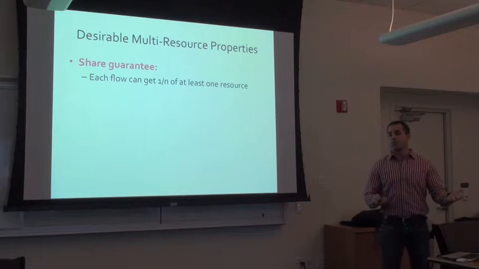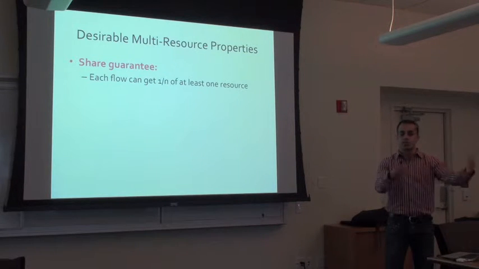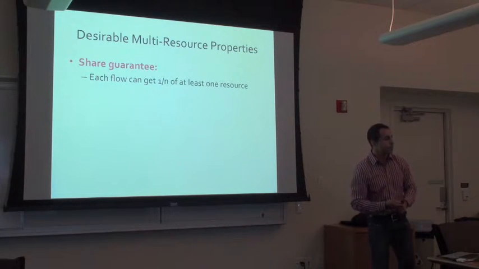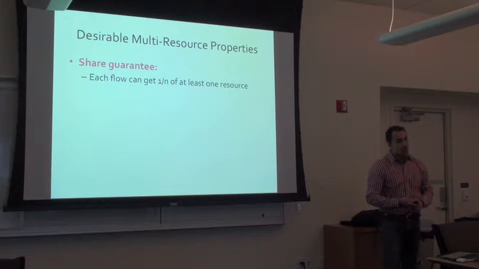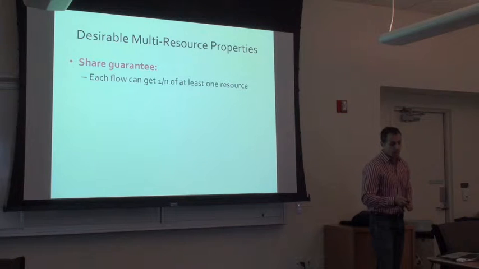And it's an isolation property, so it's a very important isolation property. It says that no matter what you guys do in here, I will always be able to get this much. You can't hurt me beyond this; this is my minimum guarantee. Does it matter what the resource is? Yeah, so this gets kind of hairy, but what we will do, actually, is something quite strong: we're going to give you one nth of the resource you want most of. So that's how we do it.